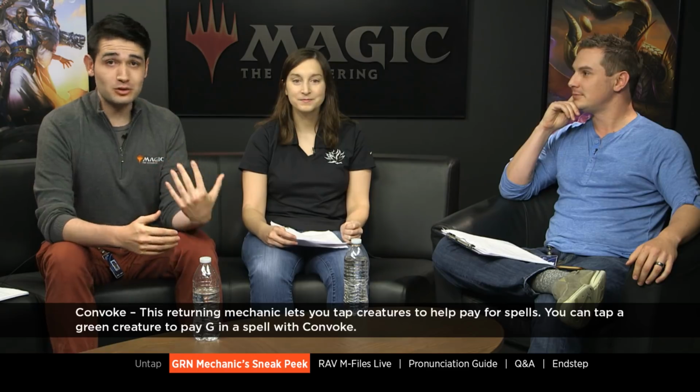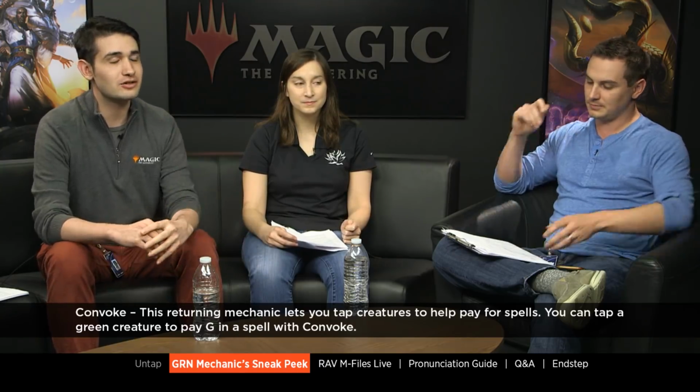So, you know, in the storyline, Ravnica is in peril right now. Everybody's questioning what's going on, and the guilds are kind of closing up within each other. So Convoke is the Selesnya guild just kind of closing its doors. We're only going to work with our Selesnya friends, only green and white Convoke allowed. So Melissa, what does Convoke do?